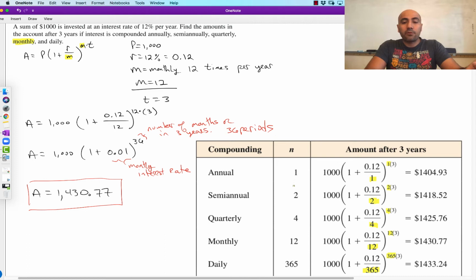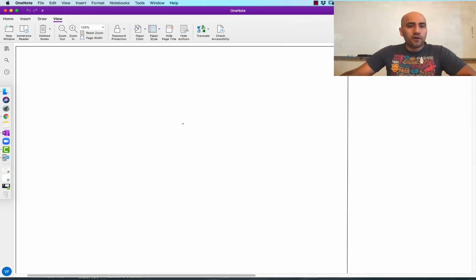So this pattern is what we want to focus on. What if we let the number of times we compound get infinitely large? What happens at infinity? Continuously compounded, every single fraction of every second of every minute, always compounded. Where does this formula go? That's what we're going to do next. So far we reviewed the definition for e. Remember that e is defined to be the limit as n goes to infinity of (1 + 1/n) to the power of n.